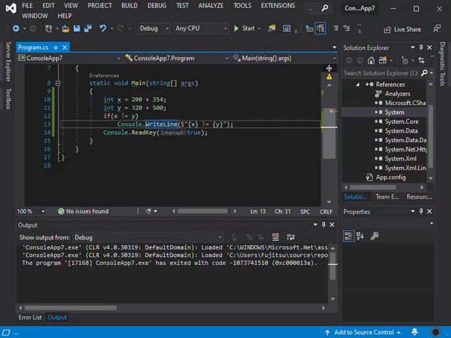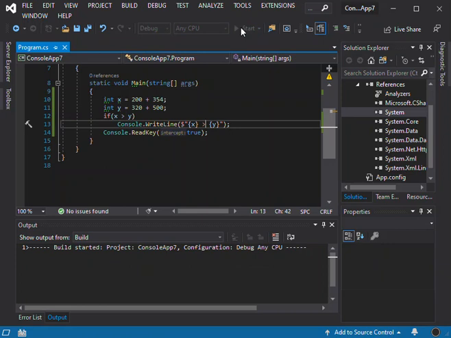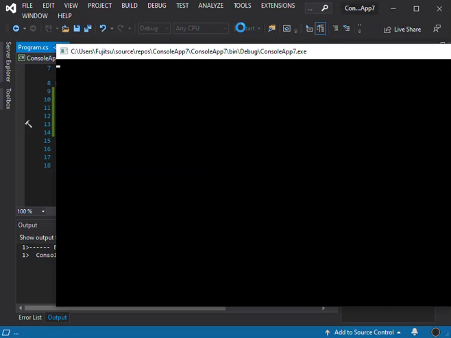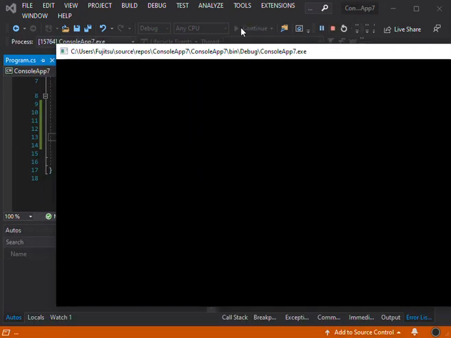So yeah, the next bit is the greater than sign. It's the same as that mathematical term. So we can say if x is greater than y, then we will say x is greater than y. Otherwise, nothing will be printed out anyway. So we're just going to restart it. So in this case, I think nothing will be printed out because the conditional evaluation returns false, so nothing pops out. So as you can see, there's nothing printed out.